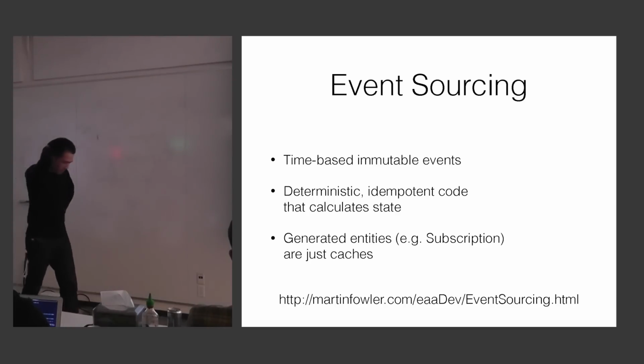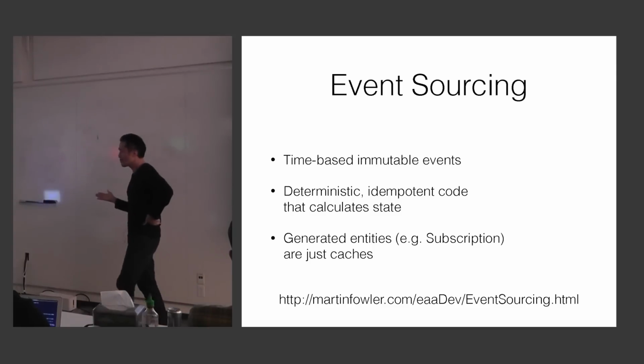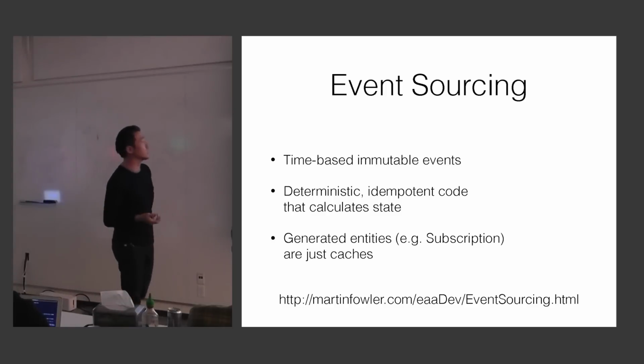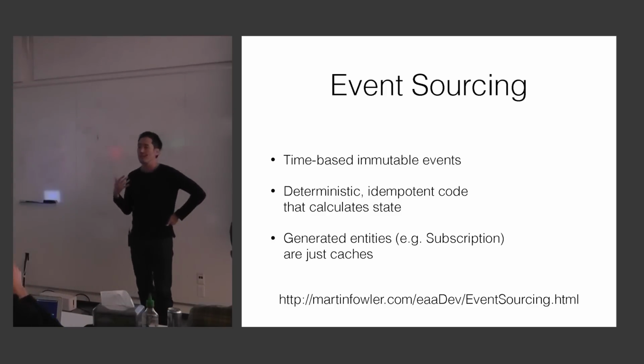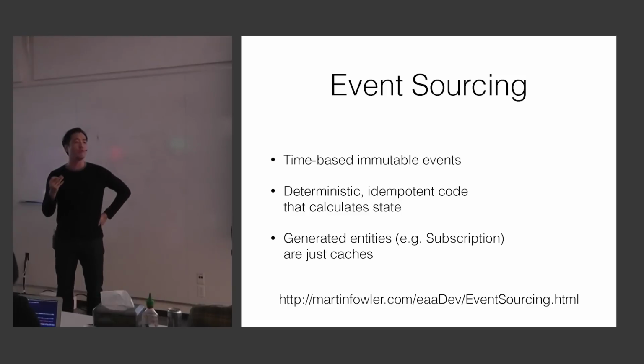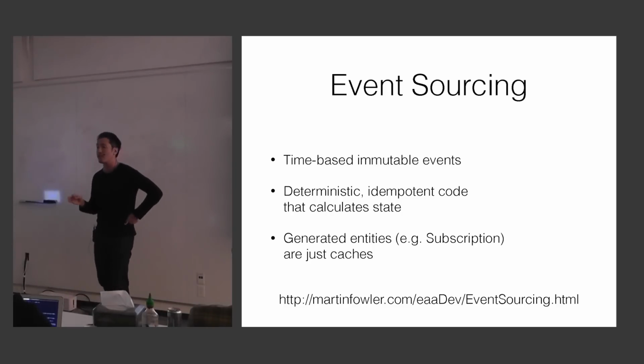So I've been reading about this design pattern called event sourcing, which Martin Fowler writes down. It's not even that new. It's from like 2005. And I wanted to give it a try. Roughly speaking, my interpretation of event sourcing is that the core data is time-based immutable events, which is to say, we observe that this thing happens in time, you timestamp it, and immutable meaning you probably don't change it later after the fact, right?